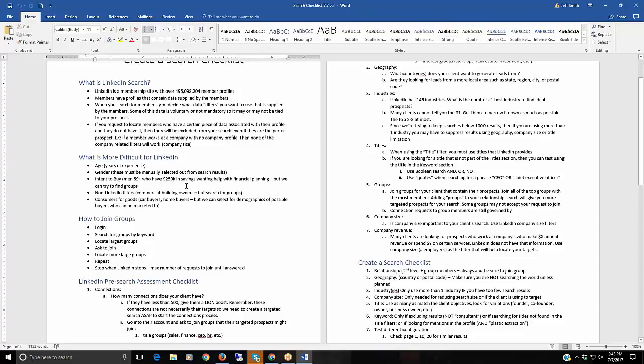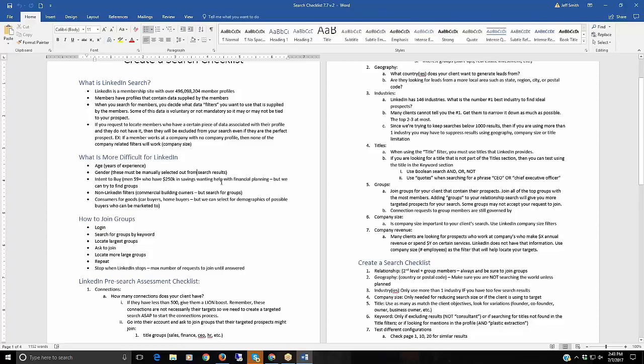It doesn't have a web form. It's not asking questions. It's not a site on financial services or your intent to buy farm machinery or anything else. It doesn't ask those types of questions. Now, you could advertise on LinkedIn and probably create a survey to do that, but LinkedIn itself, the database of what information is supplied, doesn't have that in there. But we can try to find groups, okay?